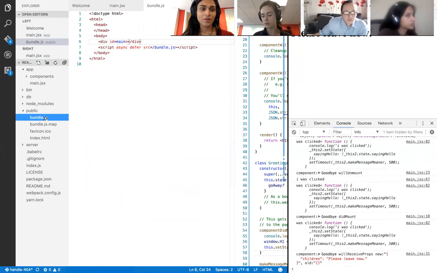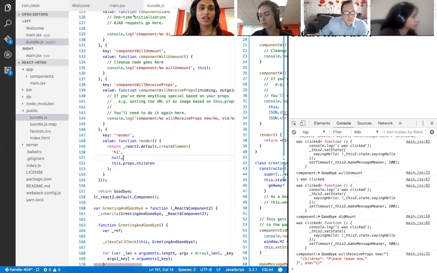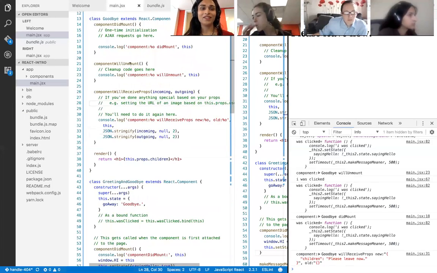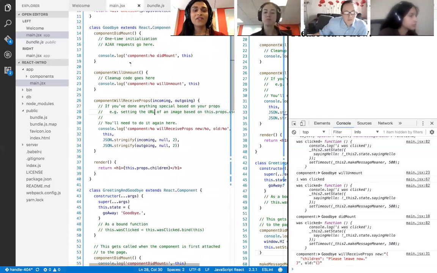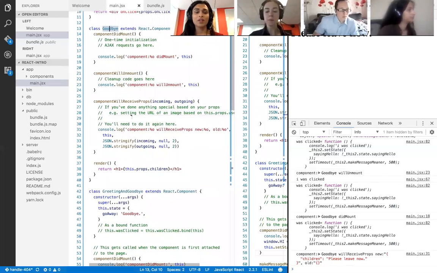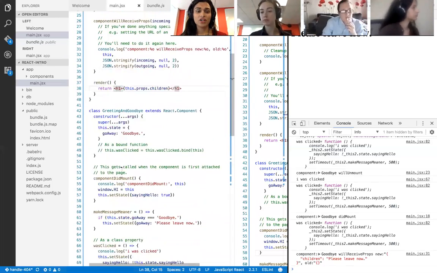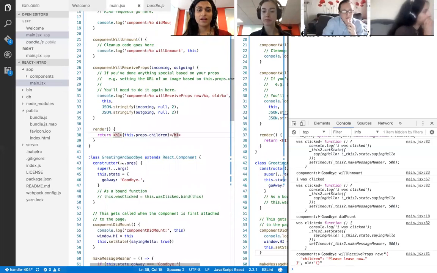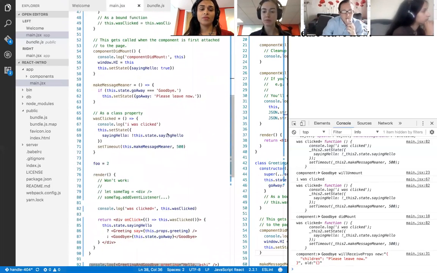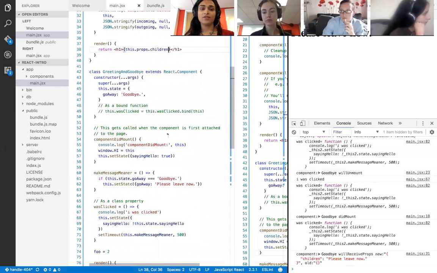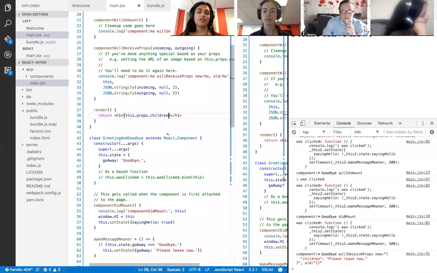Let's just use the bundle.js. We'll do that. And what we'll do is we'll have this goodbye element render, instead of rendering this.props.children, just render a pre-tag with this bundle code inside of it.